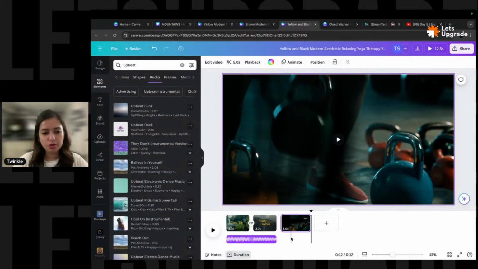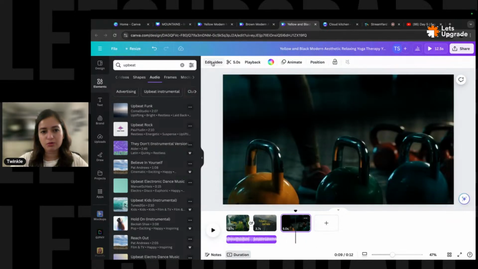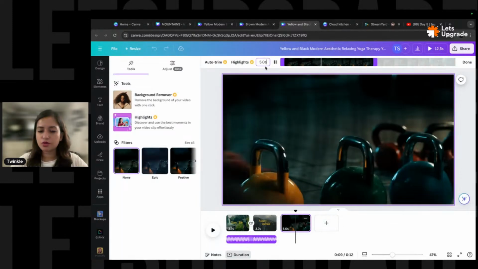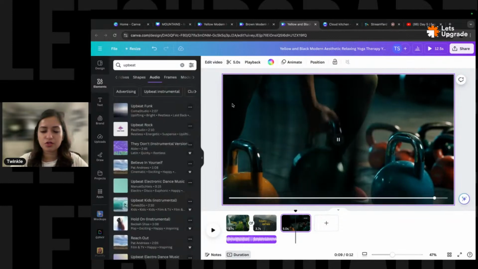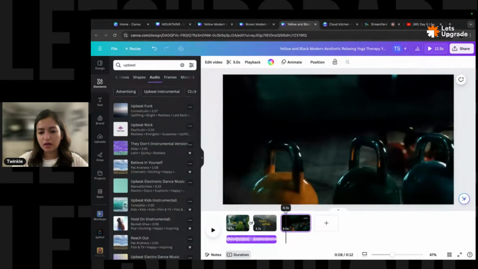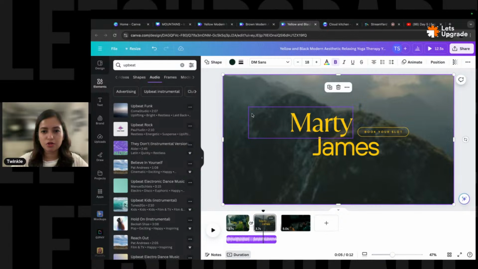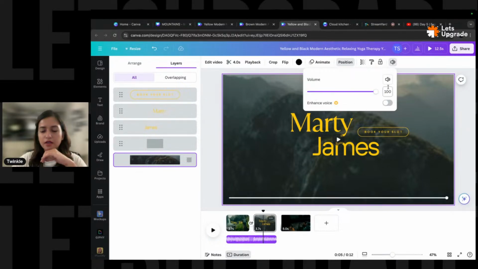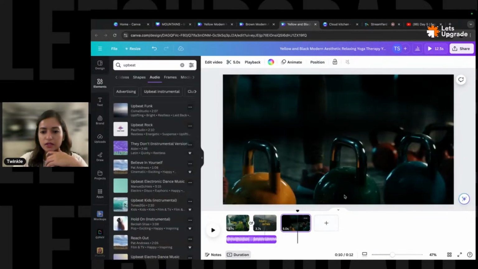But because I don't really want to keep on listening to the same music over and over again while we edit this file, I'm just going to go to edit video. Oh, this video does not have any audio, which works out perfectly for us. Otherwise, we would have needed to select the layers panel, select the video that is in the background, go to audio, and either reduce the volume or remove it completely. But lucky for us, this does not have that, so that is great.